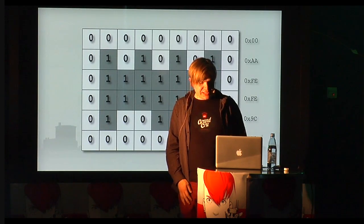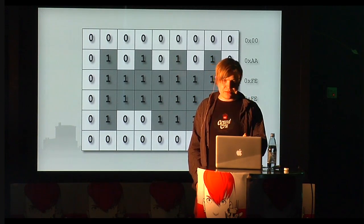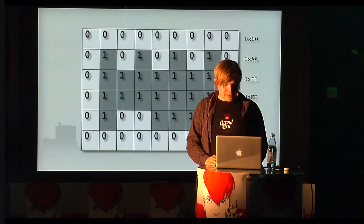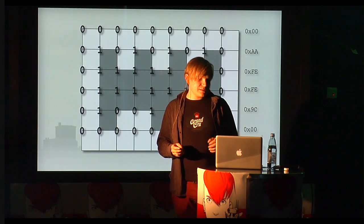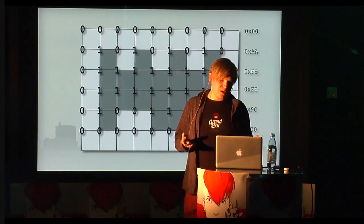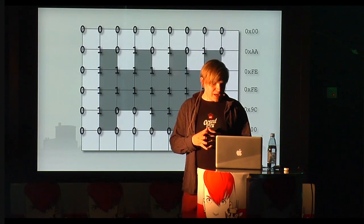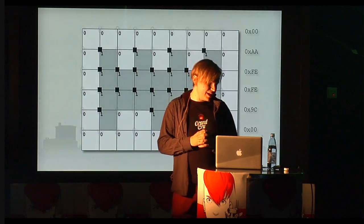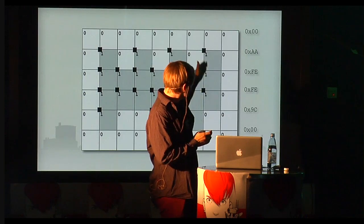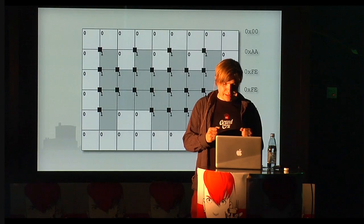So let's start with vertices, because that's the first thing we would like to do. We have now generated a bitmap from all the blocks in our world, and we just reinterpret this data a little bit differently. The 1 bit represents one corner of the block. It could be any block, just choose one corner from the block. And it's by itself an almost ready representation of the corners, but as you can see, there are some areas that aren't yet covered. So we need to first cover all the corners from our data.